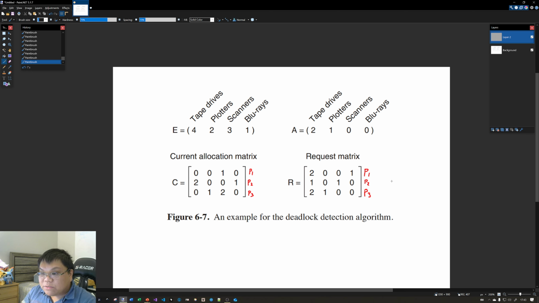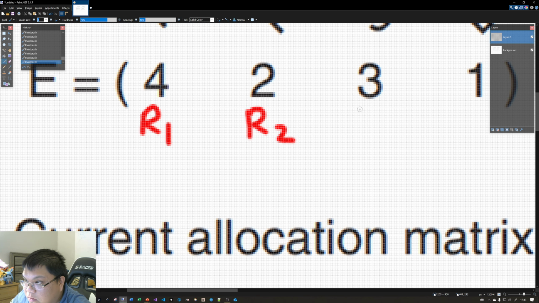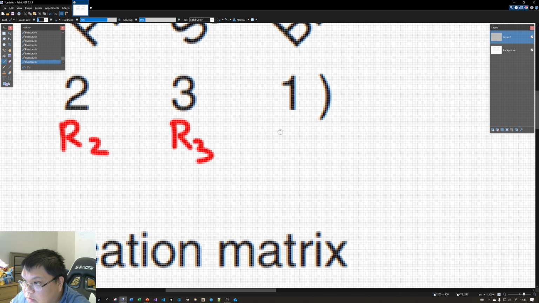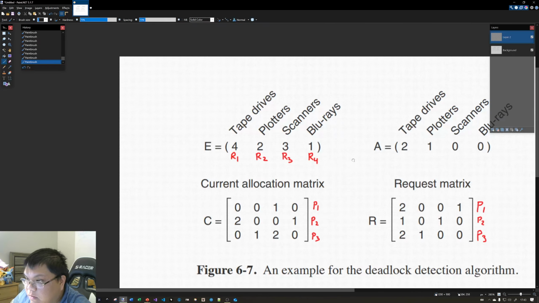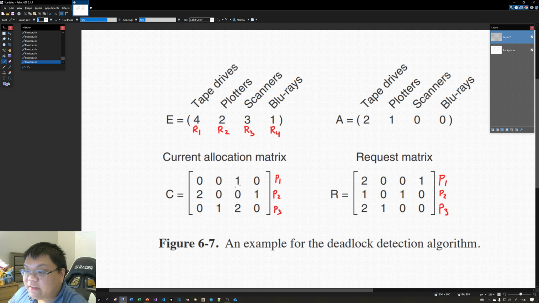Let me just label the resources. Currently, P1 has 1 of resource 3. P2 has 2 of resource 1 and 1 of resource 4. P3 has 1 of resource 2 and 2 of resource 3.